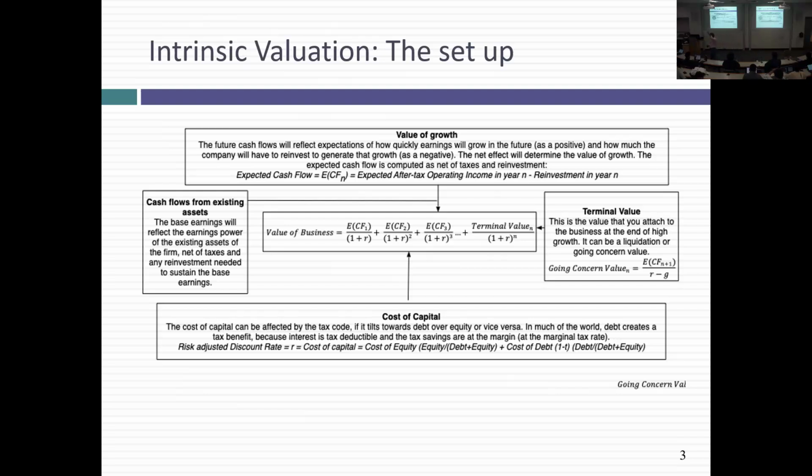The second is the value of growth, which can be positive, negative, or neutral. If you take nothing else out of this class, take this: growth can be good, bad, or neutral, depending on how much you reinvest to get it. When you look at the cash flows, each item carries a weight. The starting point gives you a sense of what the existing assets deliver. Growth shows up in 2 places. The good is the growth rate you put in, the 20, 30, 40% growth rate. The bad is the reinvestment that comes with that growth. The net effect is what drives value.